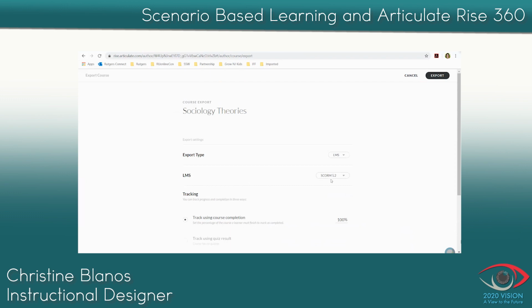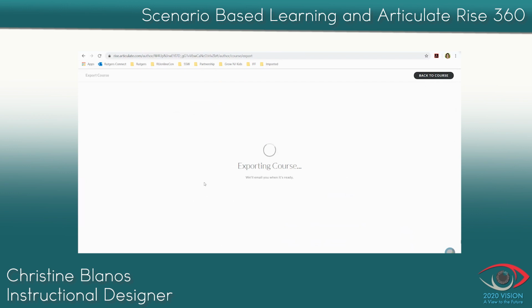that the LMS is saving it as what's called a SCORM file. And I just want to point this out because in Canvas we're going to have to now set it up to receive a SCORM file. So I'm going to go up and click Export. It is going to download it to your Downloads folder. And you can see the export was successful, and there's the zip file. It's got 2 more seconds left.